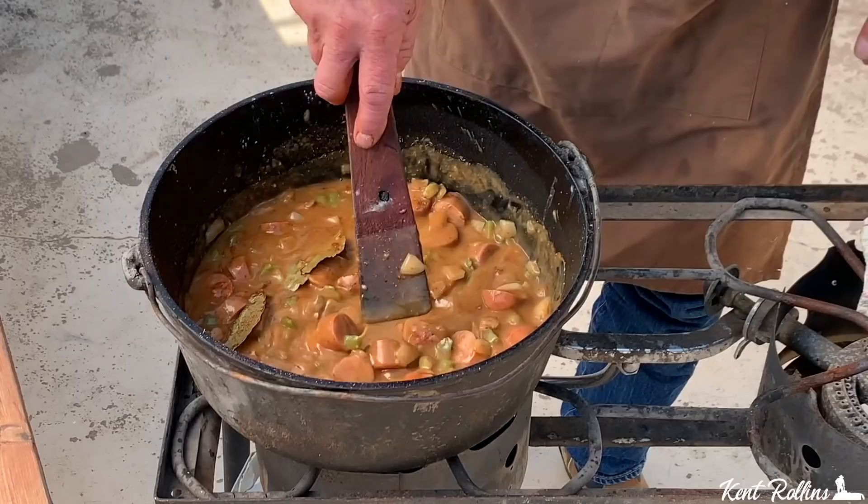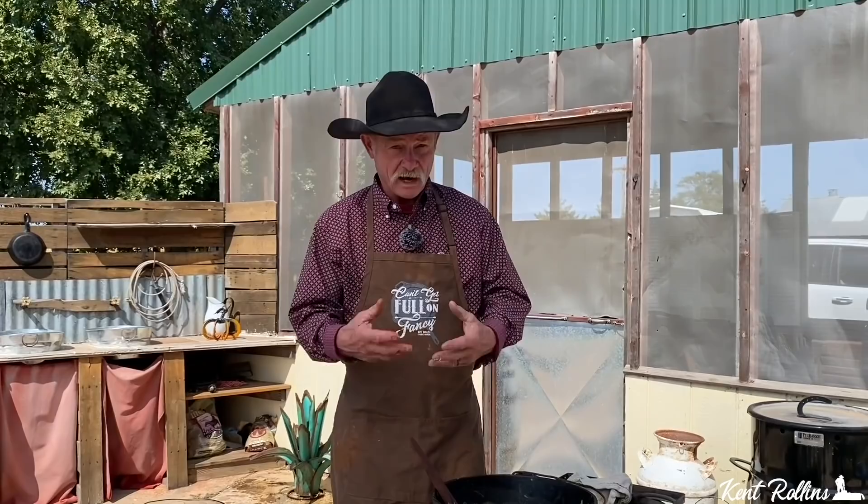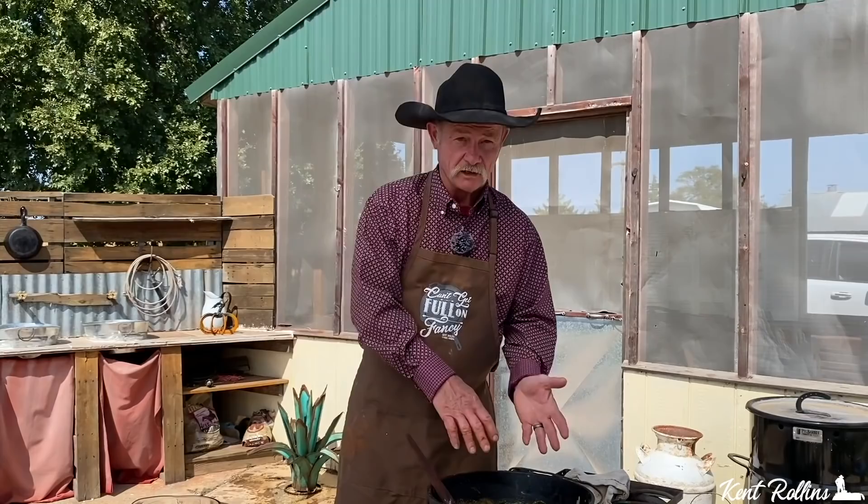Now gumbo can have a lot of things in it. We started out with this andouille sausage, and as it gets closer in this cooking process — we're going to let this simmer for about an hour to get all them flavors just coming together. If you're using chicken and you've got it cut up, go ahead and put it in there now. You can use a whole chicken, backs, necks, gizzards, everything you've got, or just thighs and legs. When we get about an hour into the process, we're going to throw in about a pound and a half to two pounds of shrimp and let it cook a little bit. I've also got a secret surprise for you that even Justin would love, so don't run off and leave me.